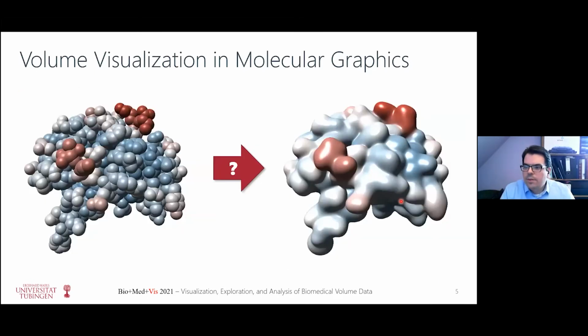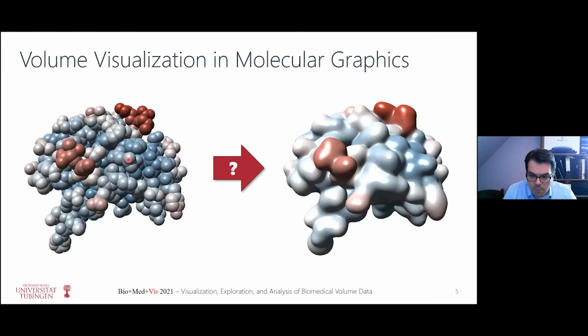So what we're now going to look at in the next 15 or 20 minutes is how we come from a representation like this, what you probably have seen already in some images, so actual atomic data, to something like this, a volumetric representation of this data.